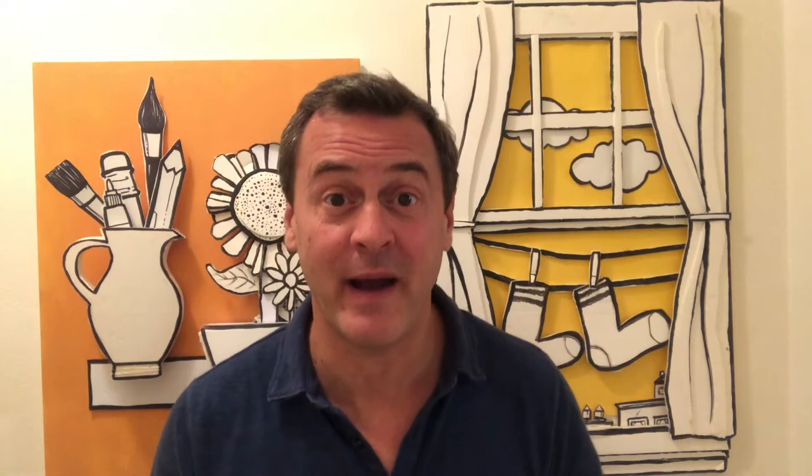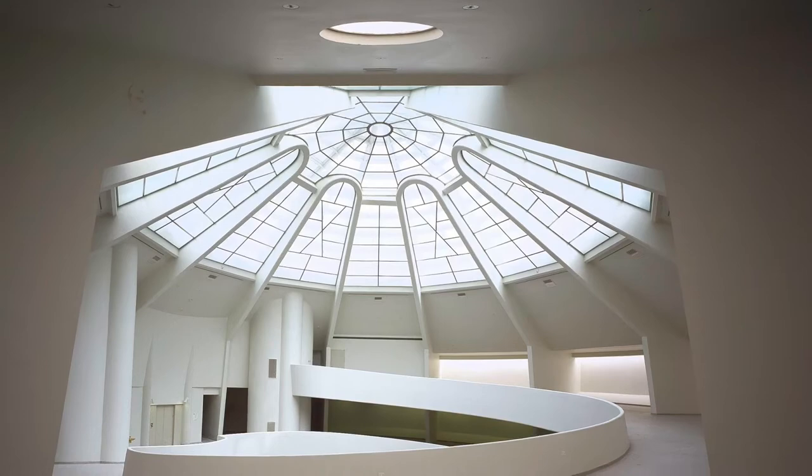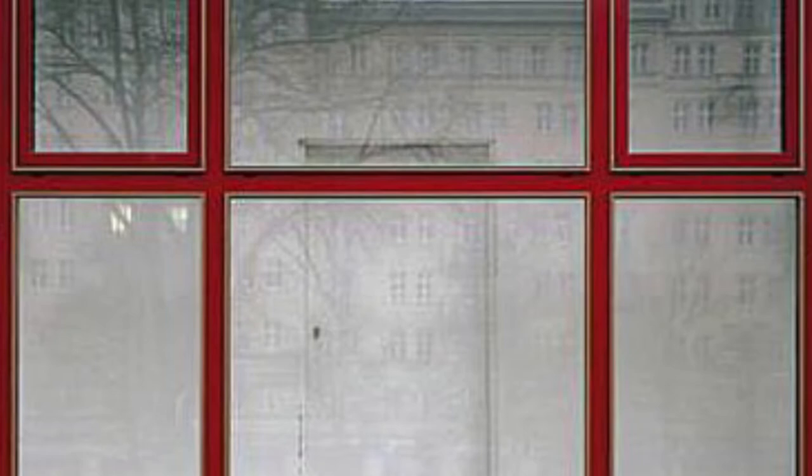Let's visit the Guggenheim Museum and see how other artists have been inspired by windows or the views out their windows. We usually don't think of windows when we think of the Guggenheim Museum, but they're really important. Look at these round windows, or the window in the ceiling of the museum that allows beautiful natural light to come into the galleries. I love this artwork, where an image is framed by a window and the window kind of makes you want to look closely at the image and see what it's all about.